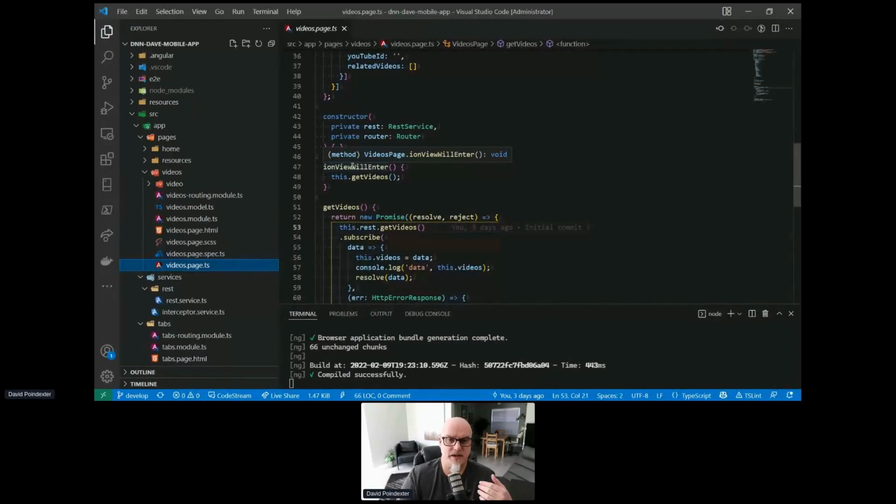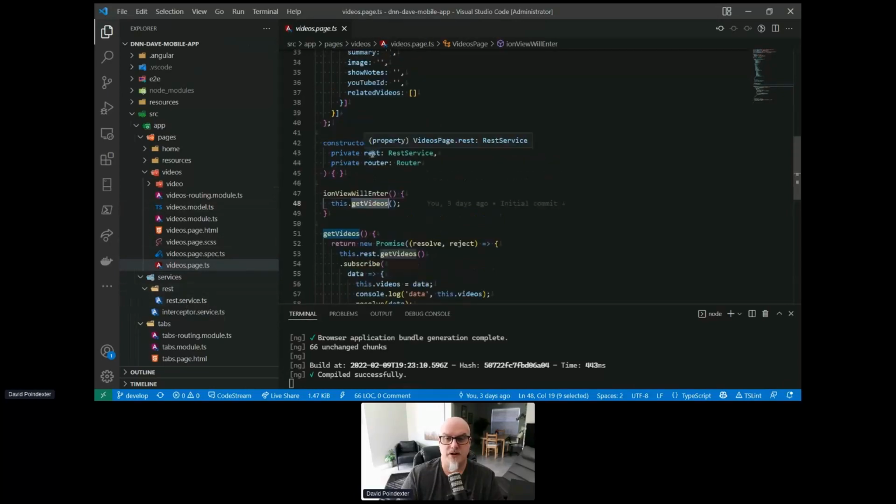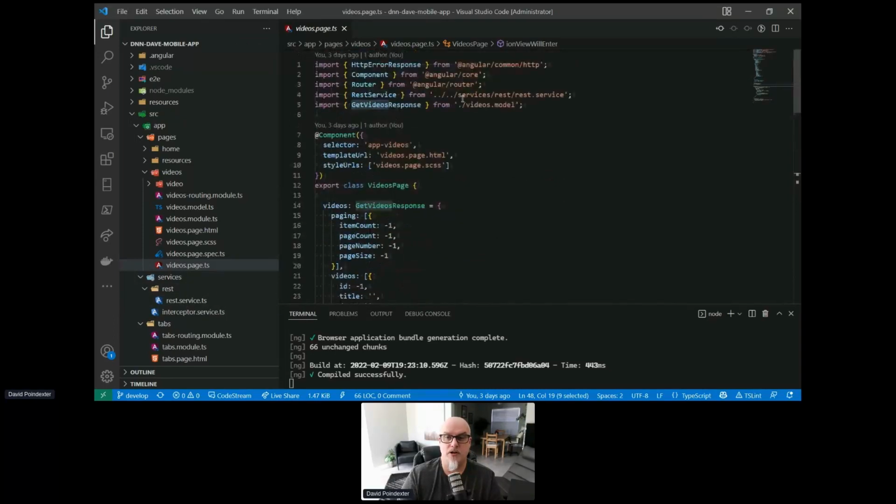One of them is saying that the view is going to enter: ionViewWillEnter. This is the right event for us to make our API call. This API call is calling our REST service. You'll see in the constructor here, I've got our REST service, which is imported from two levels up, services, rest.service, which is this.